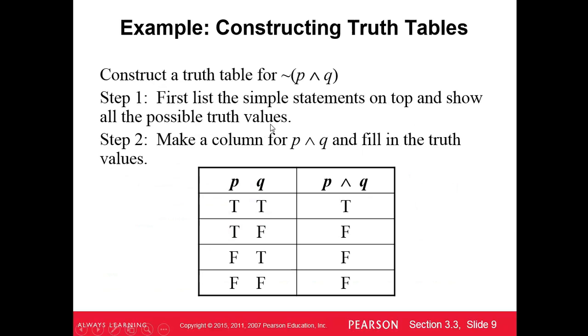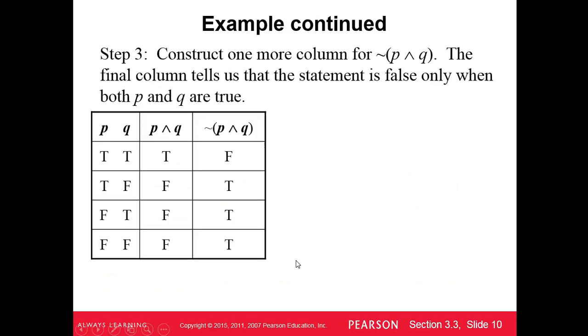Now in the next step here, we're going to take a look at constructing a truth table for the negation of P and Q. So you start off by doing P: true, true, false, false, and Q: true, false, true, false. That nicely gives you the four pairs, if you will, of trues and falses. Then you have P and Q. Remember, this is true only when they both are true, so we're comparing true and true. It's true. True and false is false. False and true is false. False and false is false.